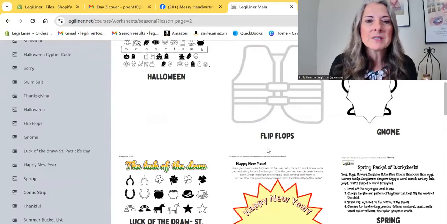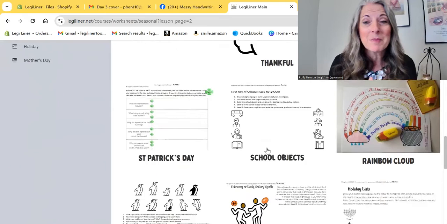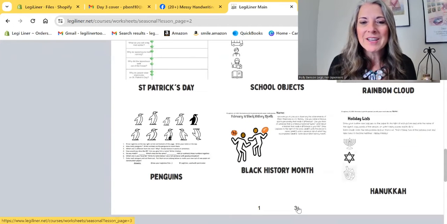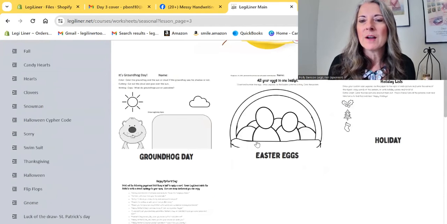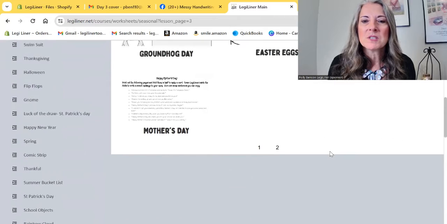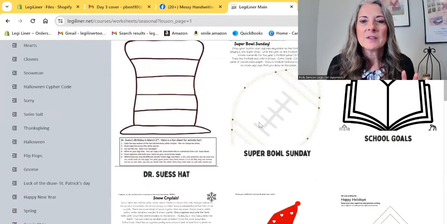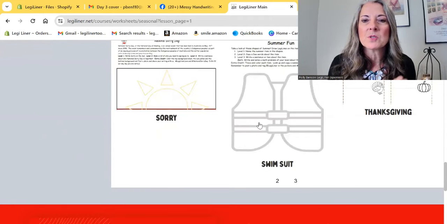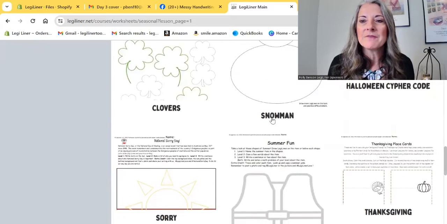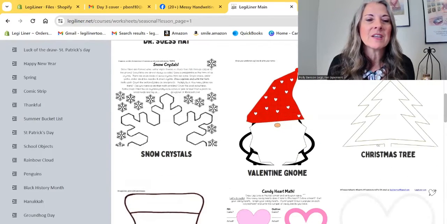They're seasonal, so you can pick something out for any month: January, February, March, April, May, June, July, August, September, October, November, or December. We have Hanukkah in here as well, winter activities like penguins, summer activities. We've got Groundhog Day, Easter, Christmas holiday list. But you can see different seasons of the year where we have like summer or swimsuit, life jacket. Spring, hopefully saw fall. There was Thanksgiving in there.